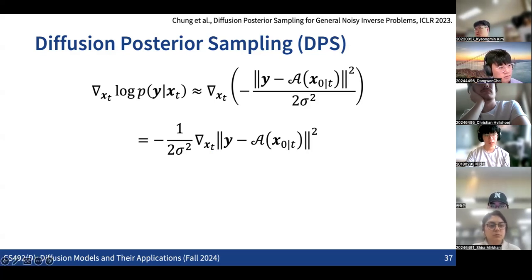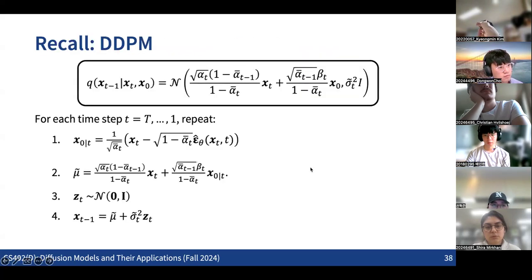And now we can see how we can apply exactly this in our denoising process. Let me go back to the DDPM reverse process. We are going to talk about the DDPM case here, but the DDIM case is not different. In DDPM denoising, given xt, we first do a noise prediction. Based on that, we get the expected value of x0 from xt. And then based on that, we compute the mean of this distribution and sample xt minus 1, right?